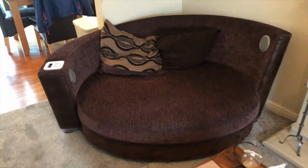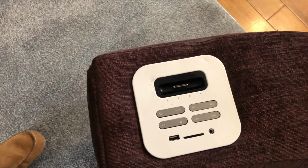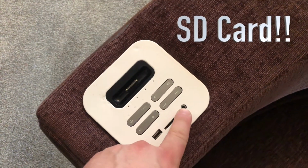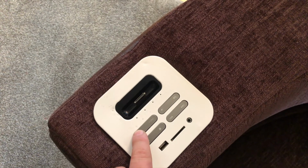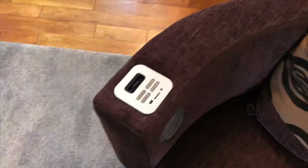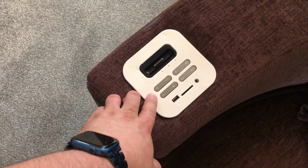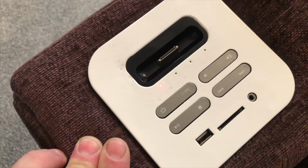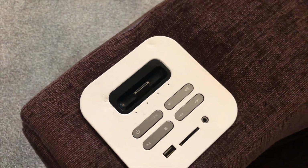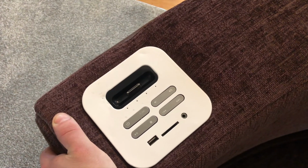So that's the sofa. Here's the control panel. So put in an iPod or USB, SIM card, auxiliary. Oh, let me just, I think I unplugged it at the wall. Okay, I'll turn it on at the wall now. Okay, that's what it does. It was working fine several days ago. I tried this last night and that's what it does.